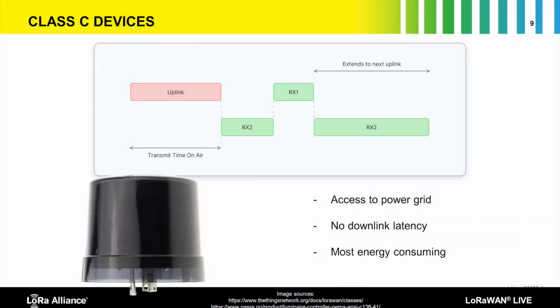So to repeat the question, the question was that in Europe, we have the duty cycle restrictions. I refer to them as not being able to transmit too much information over a period of time. The idea there is that if you would like to do a lot of Class C messaging, you would like to choose different channels. So if we go back to my Class C slide, you see here that this is the RX2 receive window. This one is done using a specific frequency and a specific data rate, but it can be changed. Each end device can have a different frequency and a different data rate.